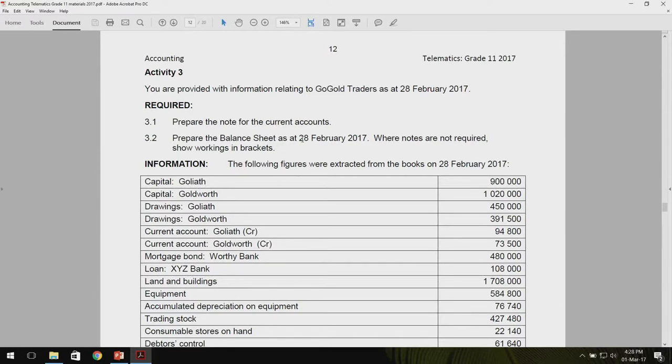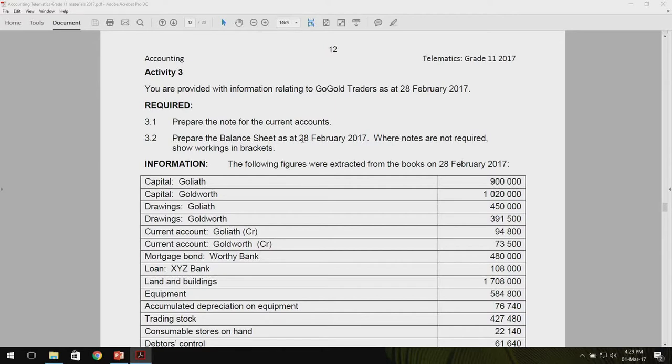Let me just see if there's more questions. I see a lot of questions are coming through quite late about the macro and the micro environment, which has got nothing to do with accounting. And thank you very much, Zandile, who says that they can hear me loud and clear.